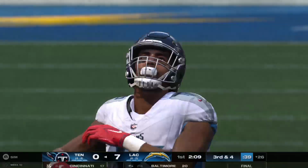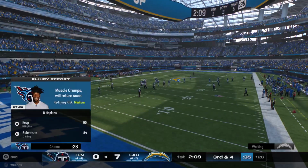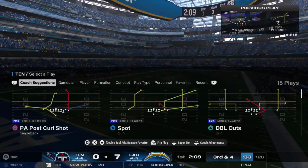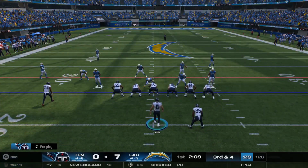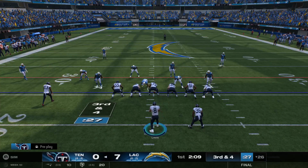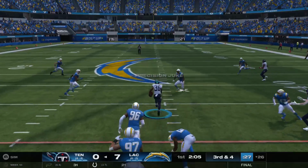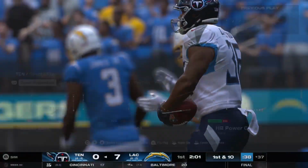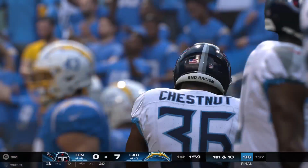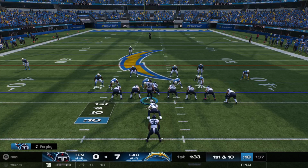And that's going to be incomplete. We know it's not an easy job to go and catch passes when people try to tackle you, not with the ball away. But the bottom line is, that's a pass he's got to have, and a pass he should have caught. Now they face a 3rd down and 4 after that incompletion on 2nd down. Now he'll dump it underneath to his running back, complete. And he will have a Titans 1st down as they're able to get the 3rd down conversion. 1st down.